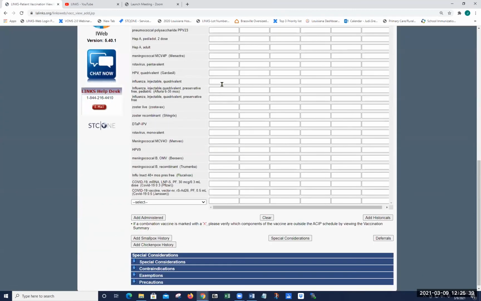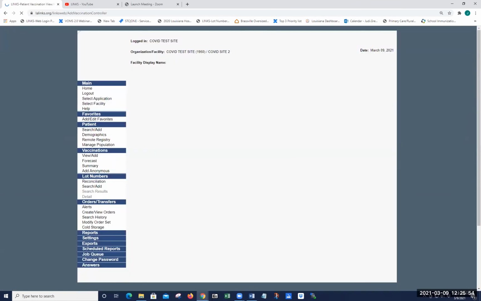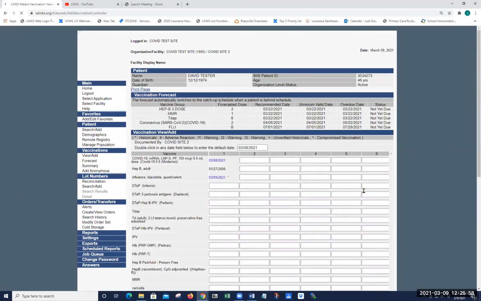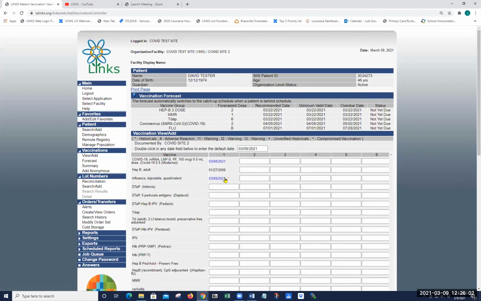If I gave it today, I can double click the date right here and simply add historical. The only vaccines you cannot enter into the system as historical are COVID vaccines, and if you're a VFC provider, any VFC vaccines have to be entered as administered. And you'll notice right here that after I put that flu in here, there's a little asterisk right there. That means that the vaccine was entered as a historical vaccine.